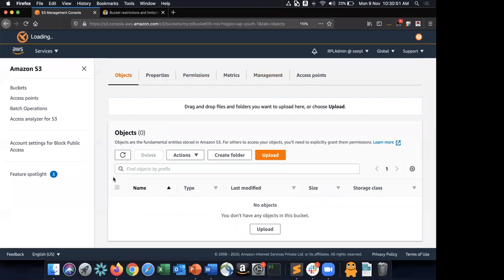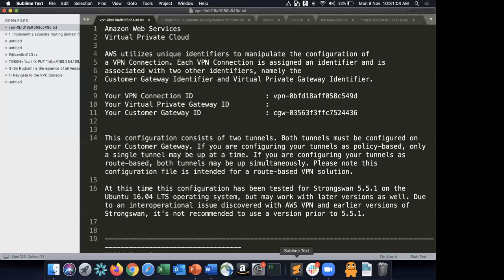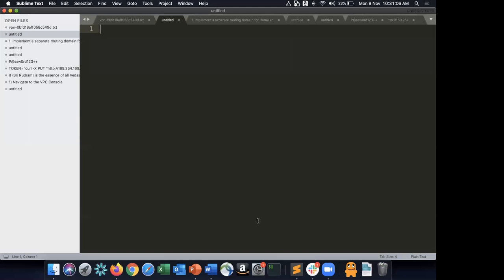Now I'm going to actually upload an object. You can just drag an object and put it here, or I can also upload an object. I'll create a new file that says hello RPL champs as an object.